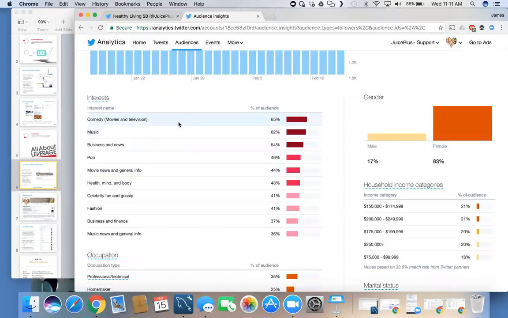So I'll just tell you, when you start looking at this, you're going to see these always at the top for some reason. I don't know if that means that's really what people are searching for, or if something like Beyonce having 48 million followers and movie stars having millions and millions of followers skews it. I don't know, but I always see these at the top, so I try to just skip those and see what is interesting down here that my audience cares about.